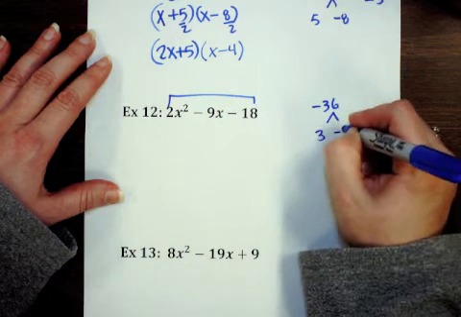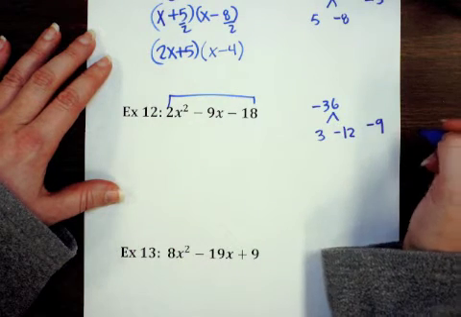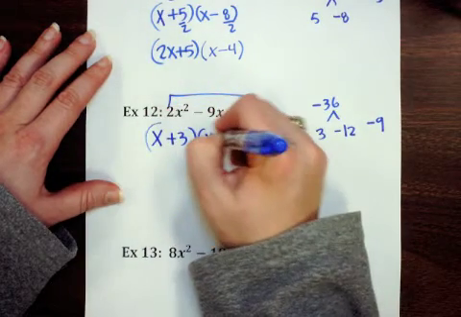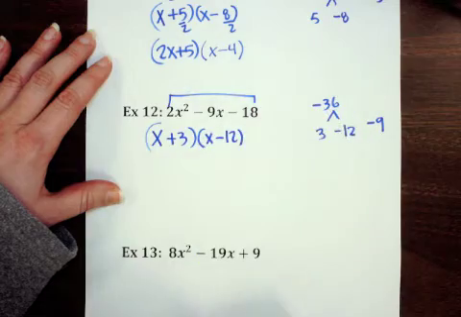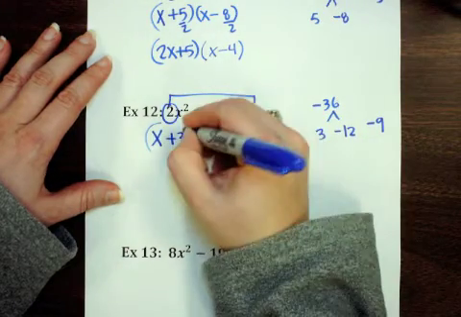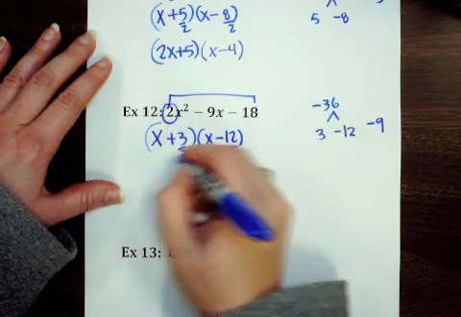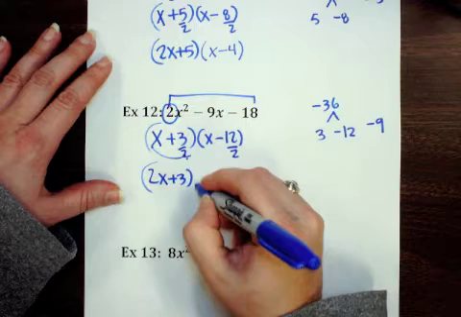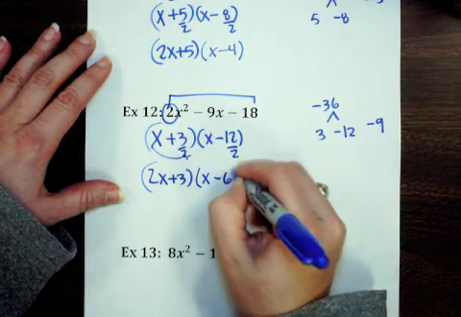What multiplies to give me negative 36 but adds to give me negative 9? Again, I've thought about these, gone through them. I get 3 and negative 12. So I get x plus 3, x minus 12. But divide by 2. 3 over 2 doesn't reduce, so I slide the 2 up. 12 over 2 reduces, so I get minus 6.